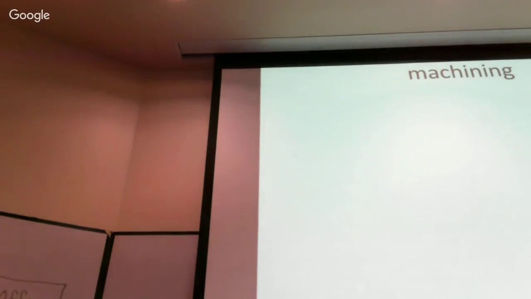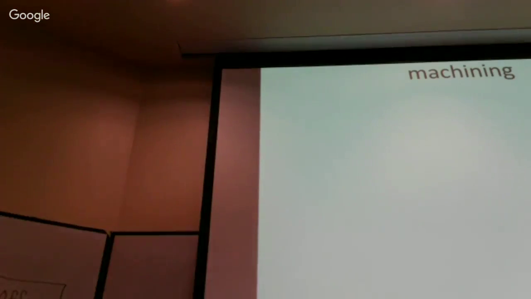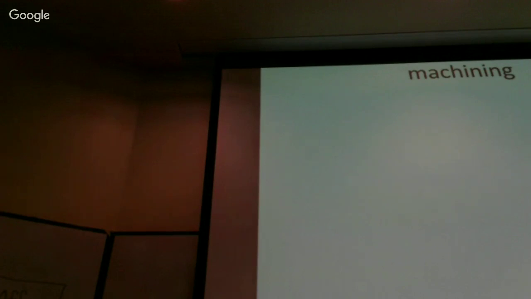So in this class, we're primarily going to look at machining examples of manufacturing. Anybody know why it is that we primarily look at machining examples in this class? Because that's what we're going to be doing. Right, we are going to be doing machining in the labs, but why did we choose machining as our example manufacturing process? So how many manufacturing processes are there? A lot. That's a good answer.